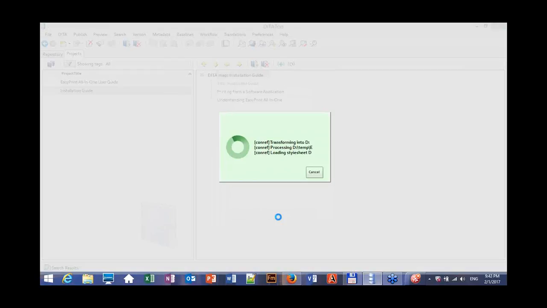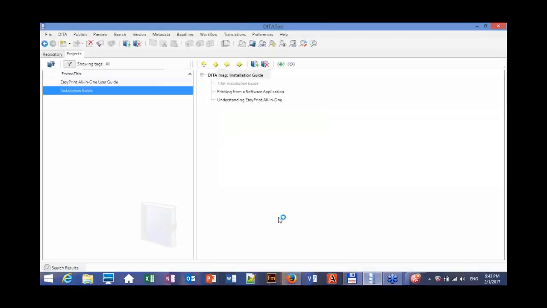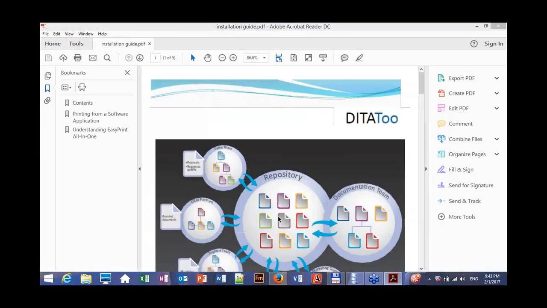Okay, so a few words about the publication while Data2 is now running the Data Open Toolkit transform. Data2, like I said, is integrated with Data Open Toolkit, but it doesn't necessarily mean that this is the only way you can publish. We have customers that are using third-party publishing engines. For example, we have customers that are using WebWorks ePublisher. We have customers who are using Antenna House and other publishing engines. So you're completely free in choosing the publishing engine. You're not limited here at all.